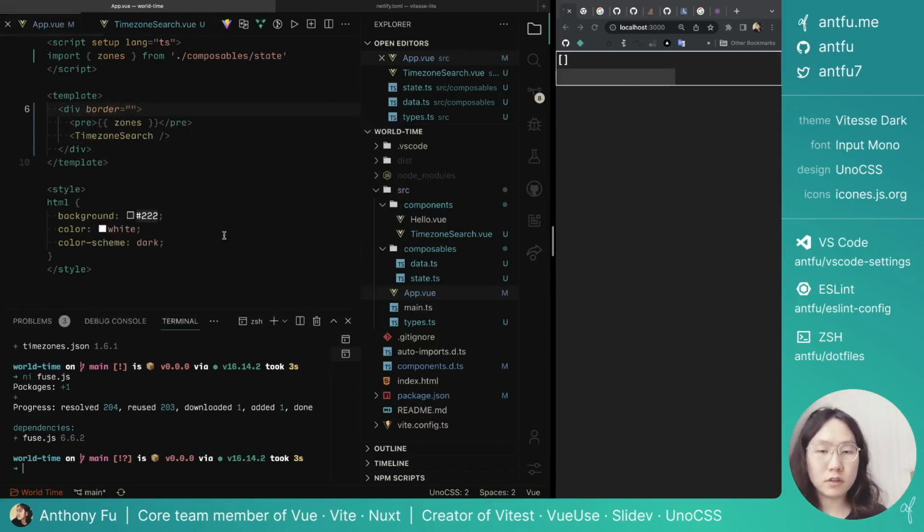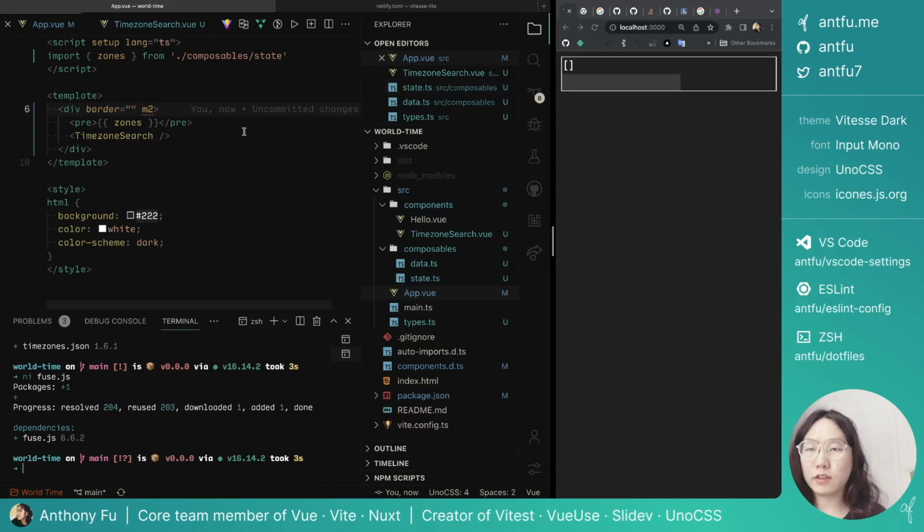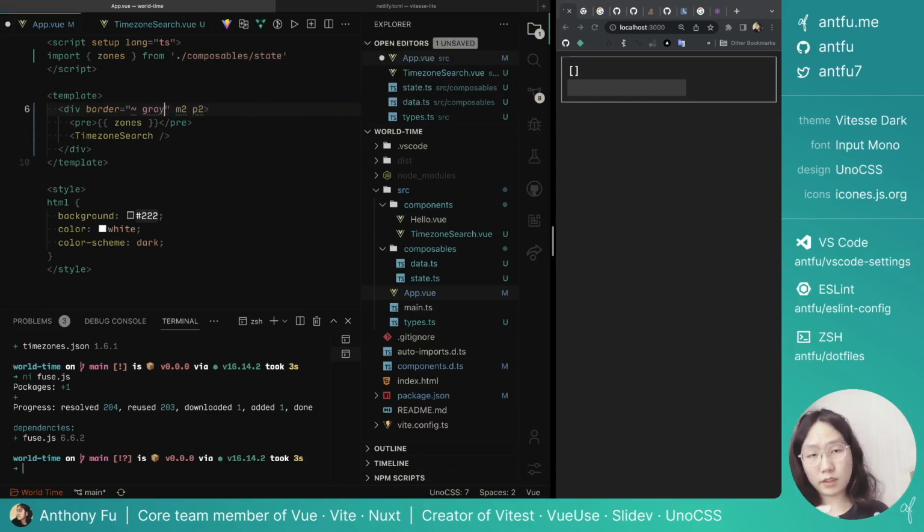So for the border here, I use, for example, M2 for margin, and P2 for padding. So I can have this one. For the border we could have gray, so that it is not that high contrast. For now we are building in dark mode, but I also like to have it in light mode as well.